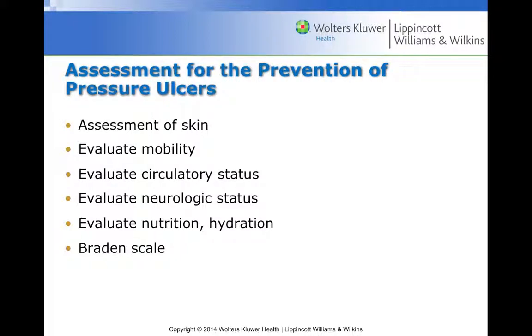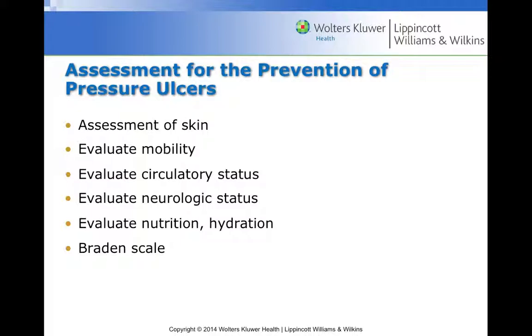And then we want to assess for the prevention of those pressure ulcers. Of course, you want to do a thorough head-to-toe assessment, making sure that you look at the skin, evaluate their mobility. If they have delayed mobility or cognition, you want to ask the family members or caregivers how often are they moving, who's helping them move, are they in one spot for longer than 2 hours, are they creating friction on those problem areas, and things of that nature.